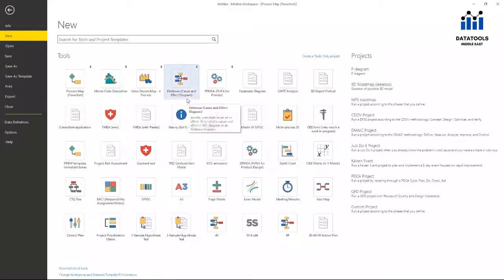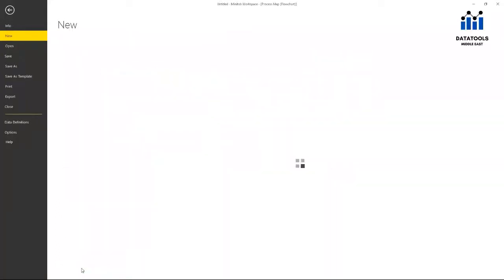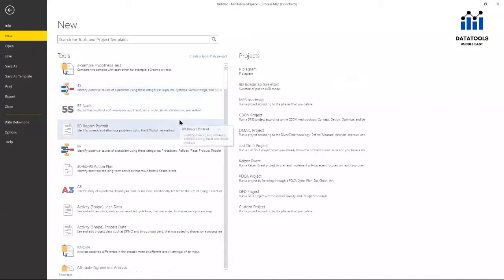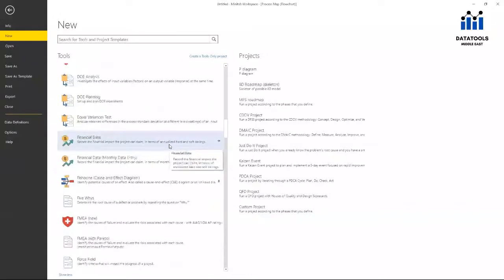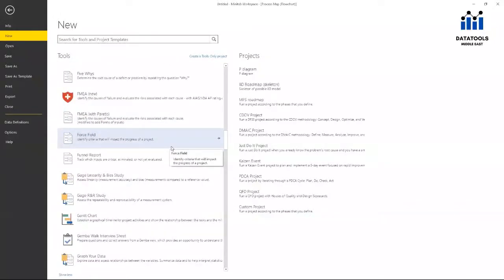Here are the commonly used tools. There are a whole host of other tools available within Workspace, as Vinit illustrated. If you want to see those, you can either search for them here, or access a list of the tools from this list at the bottom. I'm not going to go through all of these at the moment. Suffice it to say, it's very extensive. The idea is, for whatever sort of visualization of data or process you need, there should be a tool within Workspace that will enable you to do that.